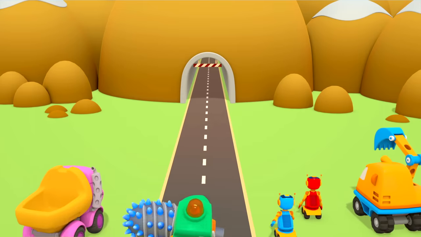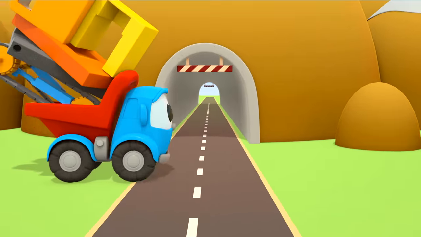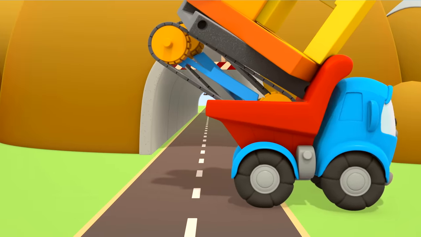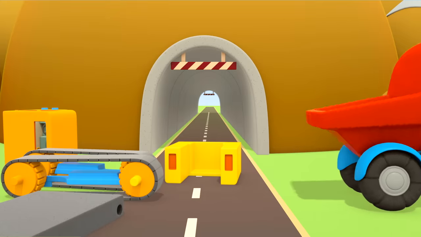This is the tunnel they need to get through to reach the workshop. It's too narrow. To make it wider, they'll need to make a tunnel boring machine. Let's build one.